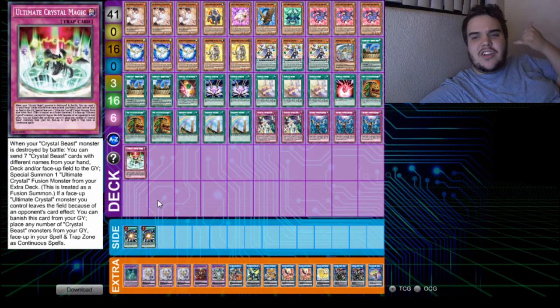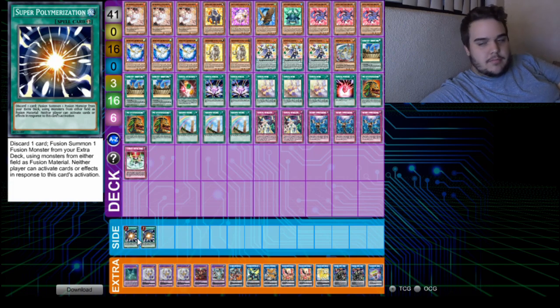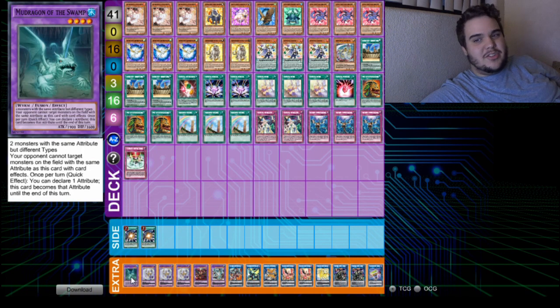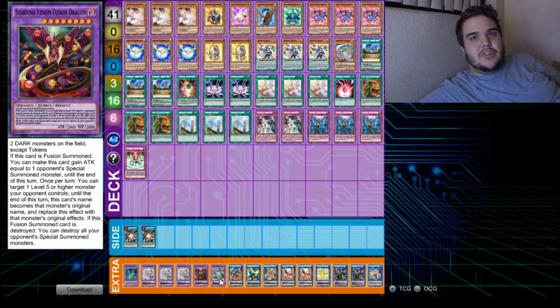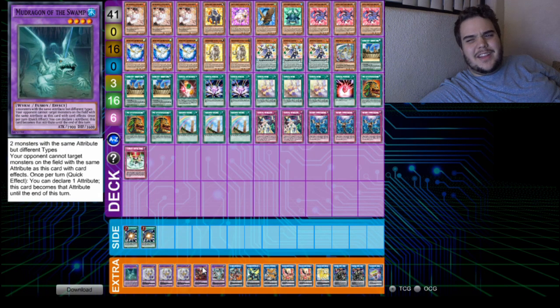So we'll move on to the extra deck right now. I just want to preface it. It was built with Super Poly in mind as either a main or side deck option. So just keep that in mind. For our Super Poly targets, I'll go over them first. We play 1 Mud Dragon, 1 Starving Venom, and 1 Almarduke. Just pretty standard Super Poly stuff, I feel like. It's pretty good stuff.